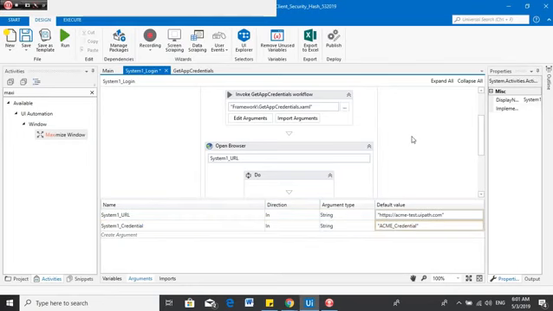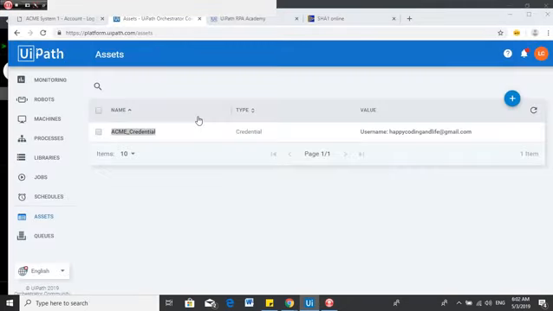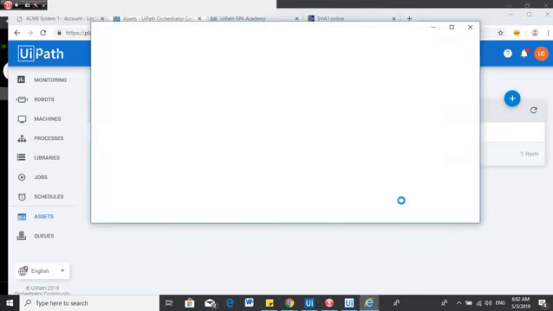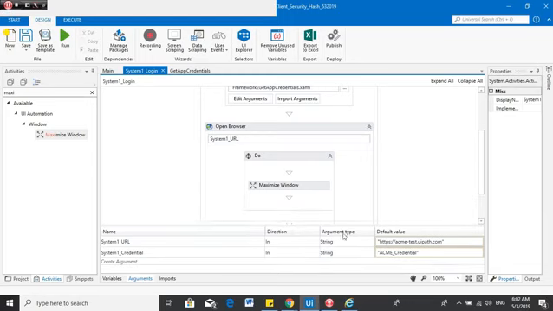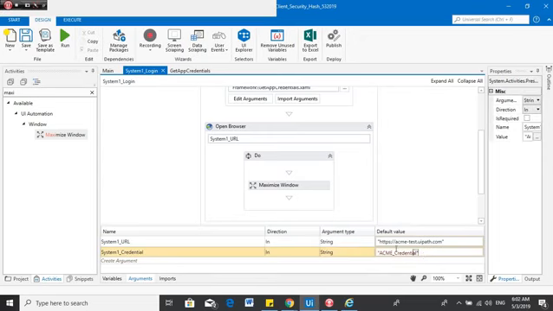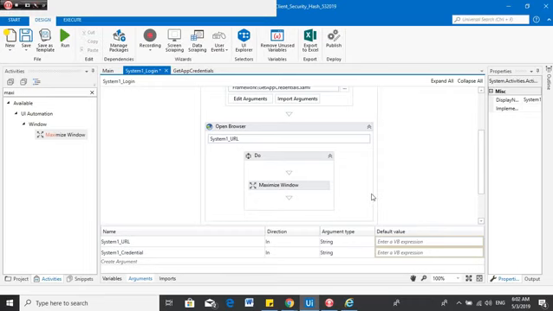So for testing purposes only, make sure to delete that after the test, save it, and then let's hit run. Okay, I think it was successful. It was able to open the browser, and in this moment it was able to capture or retrieve the username and password based on the credential value that we sent. So let me remove that now.